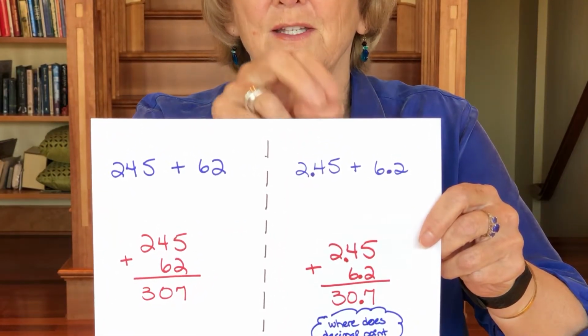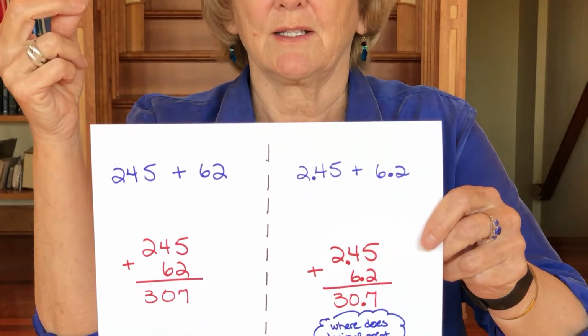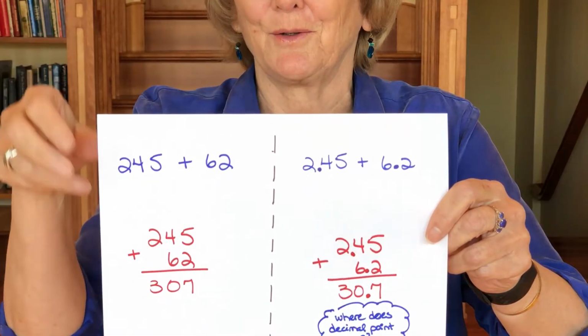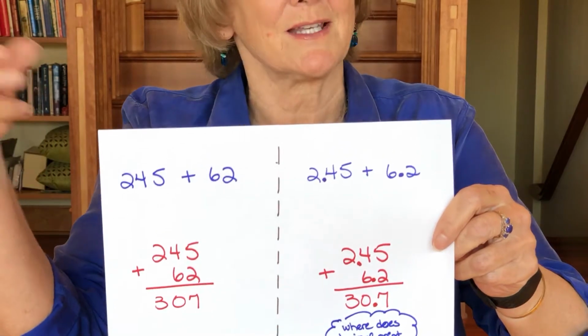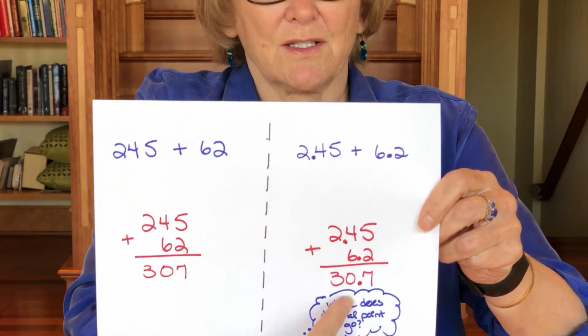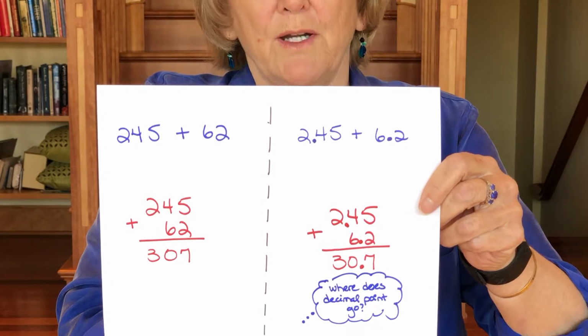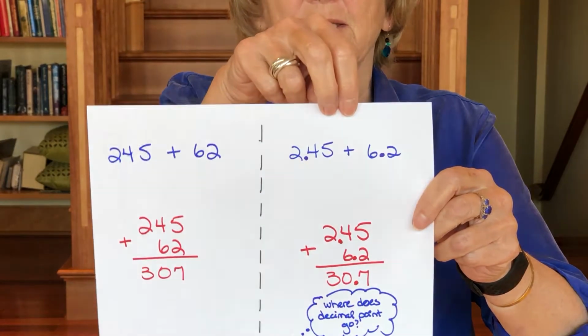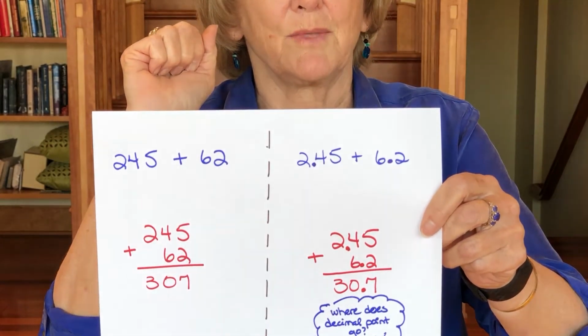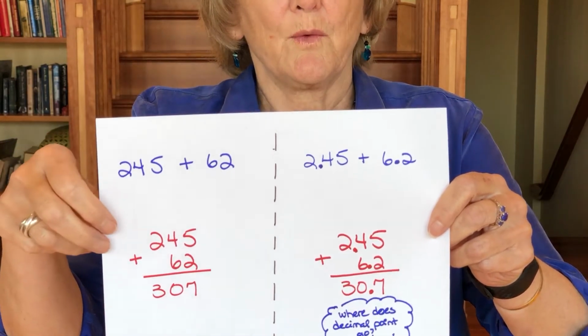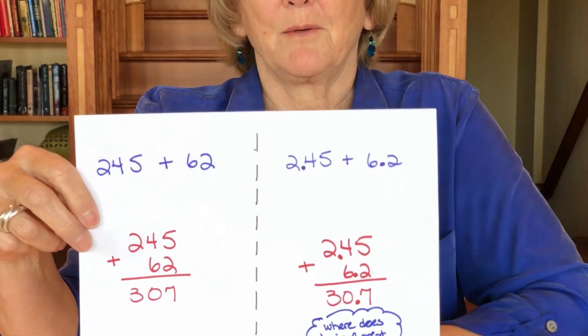So if we read the numbers correctly, we're more likely to be able to add them correctly and make some sense as to why the answer to this problem couldn't possibly be greater than 30. Our answer must be somewhere greater than 8, but less than 9. So we want to make sure that we have some understanding about place value, and it begins with reading the decimals correctly.